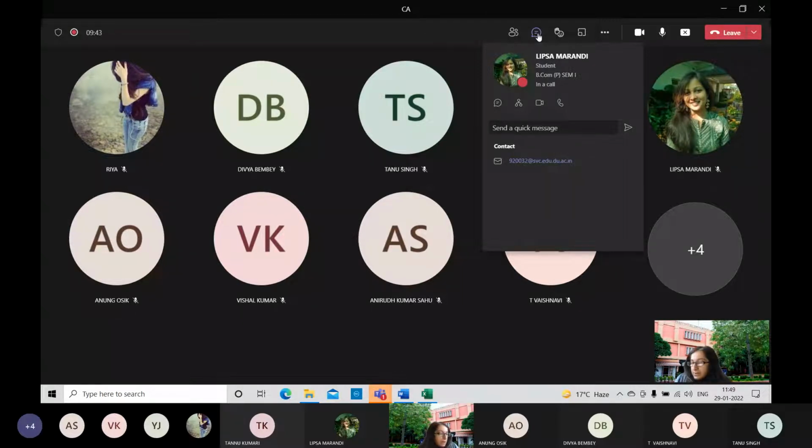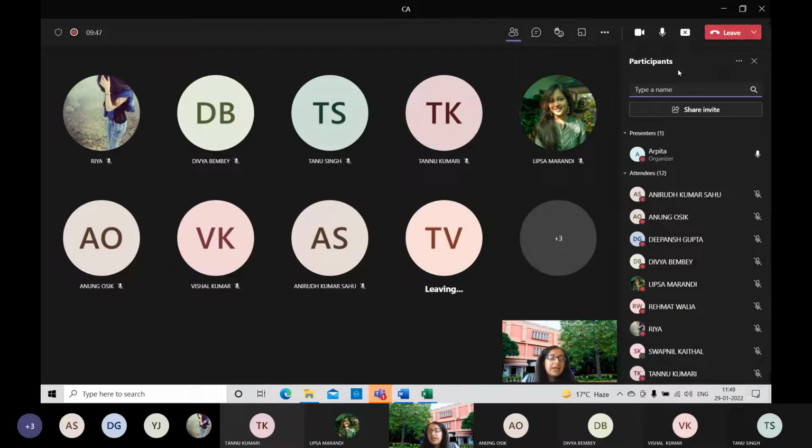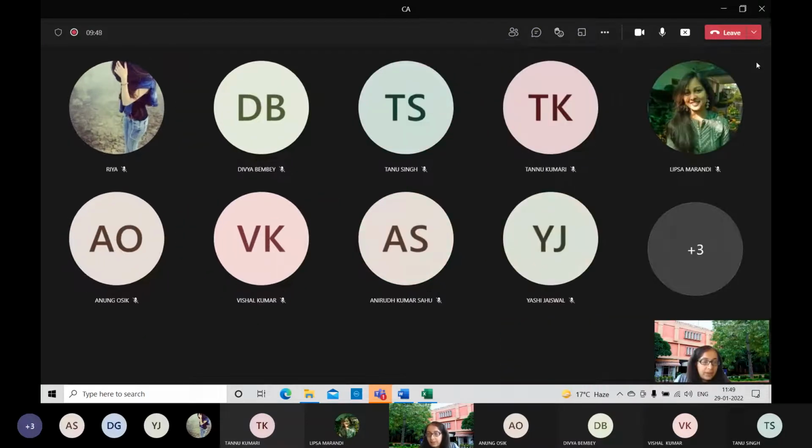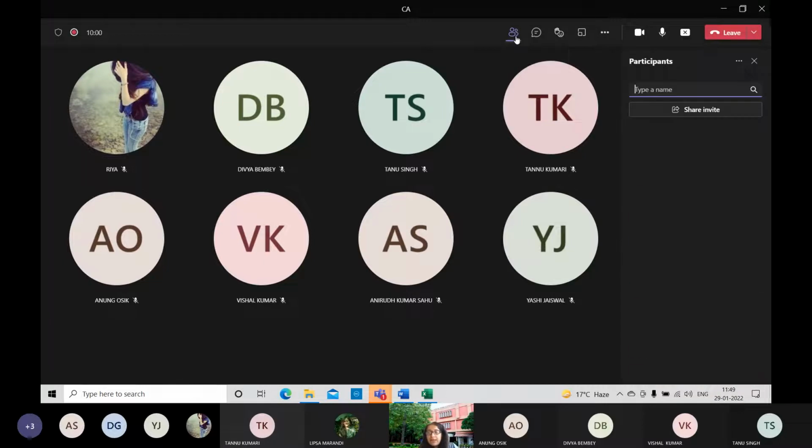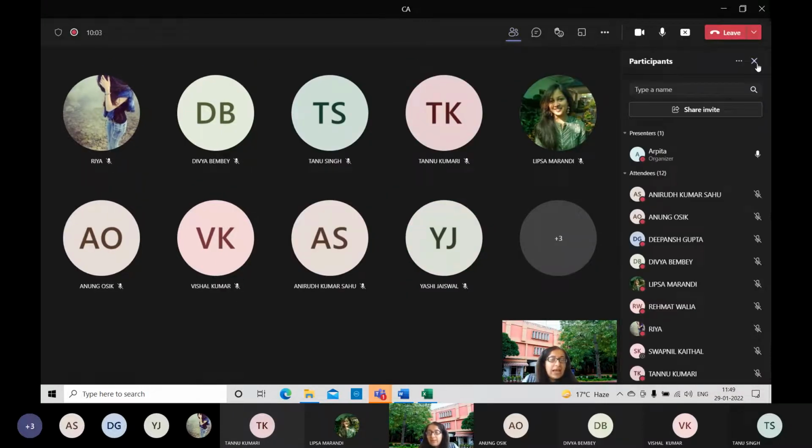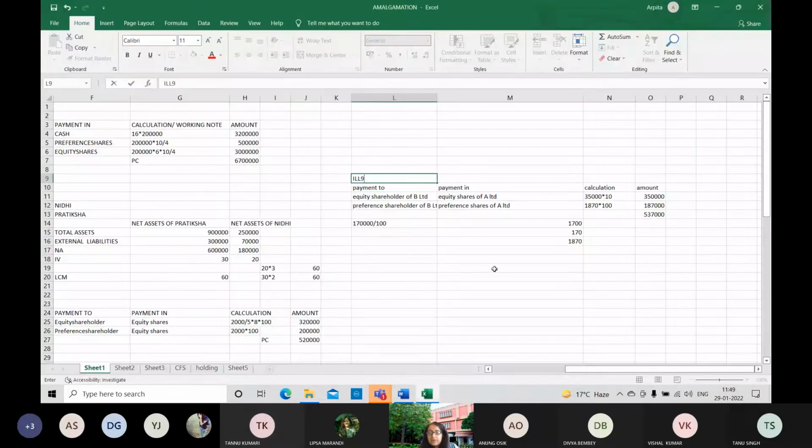Okay, so let's go on one by one. If you remember, all of you, we did the entries in the purchasing company. The first entry is always what? Business purchase to liquidator of vendor account. Now tell me, कि इस केस में illustration 9 में पहली entry क्या होगी? Yes, who's telling me?